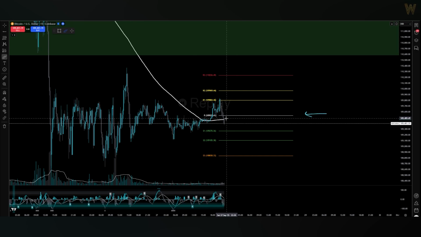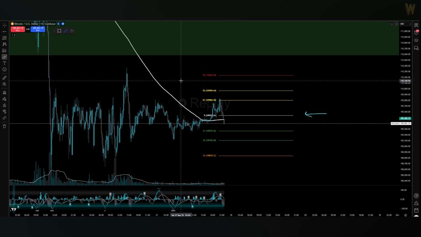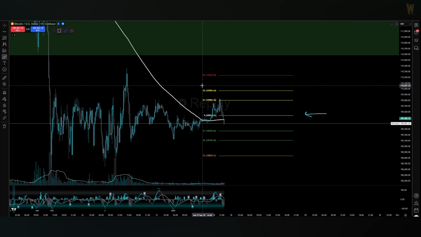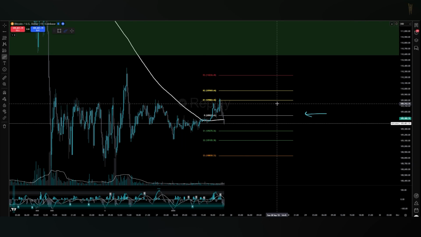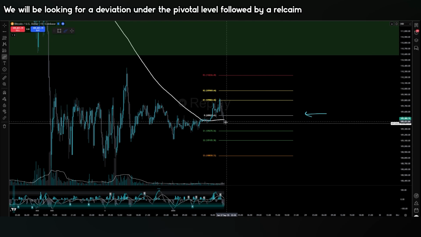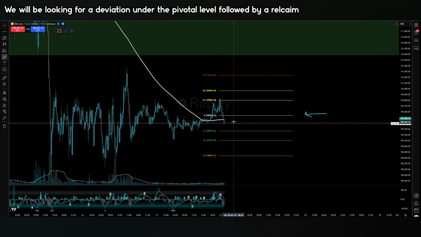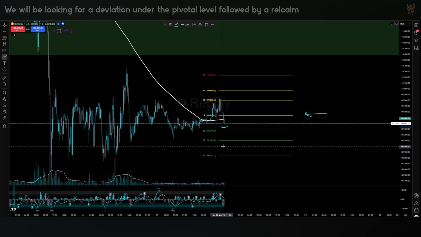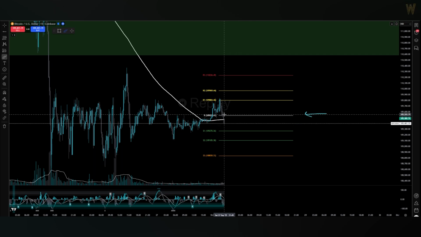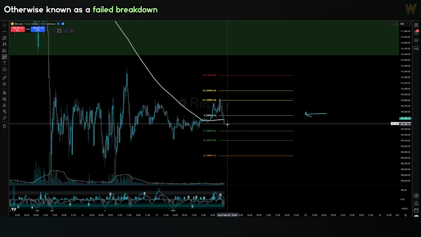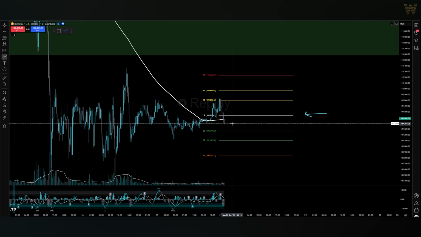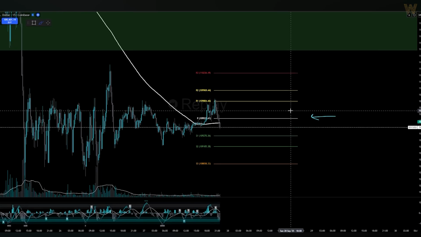So this system is very focused and based on triggers and execution more than it is based on an entry. So again, how we typically look to target and exit these sort of trades is we look for some sort of deviation underneath the pivot and the 200 EMA. So something like this, which isn't exactly definitive just yet, but it's something we look for, a deviation or a failed breakdown is what I like to call it, before a reclaim of the level of interest is usually what we look for to execute a trade like this, mostly due to the fact that we need a level of invalidation before we can look to target, and the targets are always going to be the same.